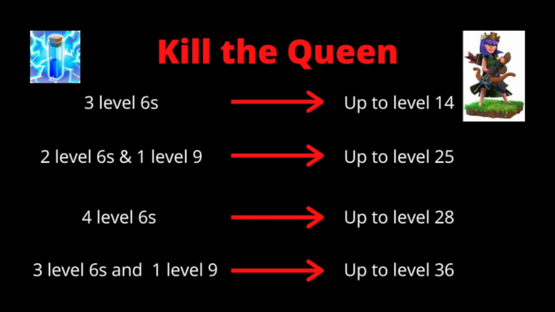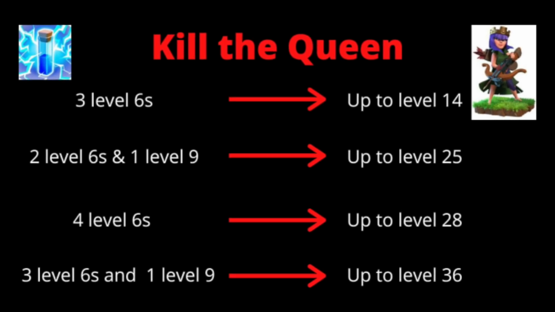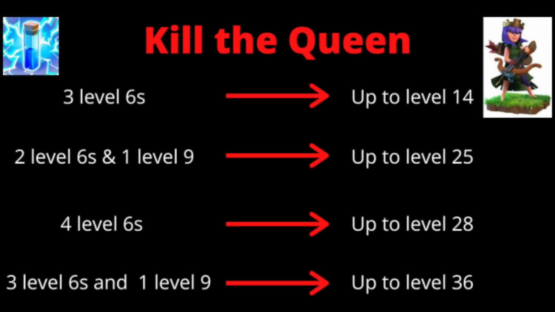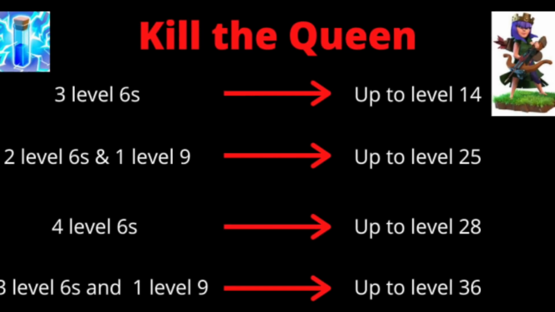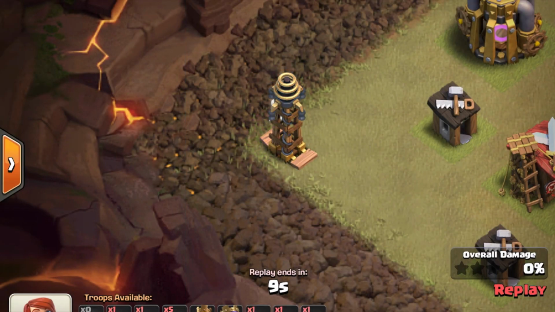Now if you want a thorough breakdown of what level queens you can kill with what spells, then I would recommend you screenshot this. For the purposes of this video, I would recommend either using the 2 level 6 lightnings and the maxed lightning, or the 3 level 6 and the max lightning if the queen is higher than level 25. Now spoiler alert, I am going to be showing you 2 successful mass hog attacks, and then I'm going to show you a fail.